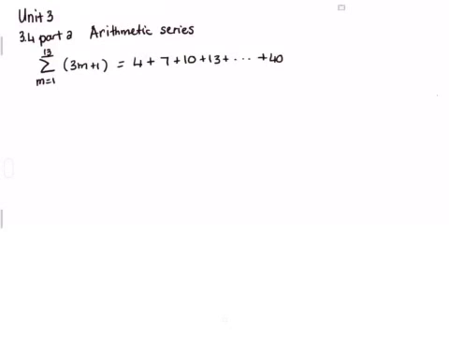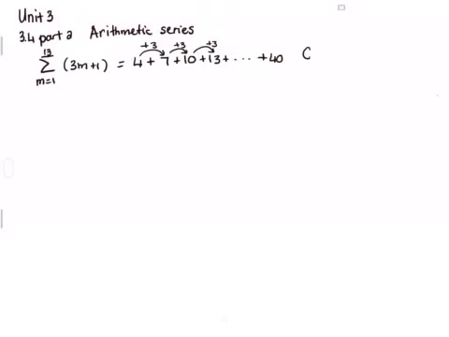If your sum follows a particular type of pattern, then you don't have to go and literally add all these numbers on the calculator. Now if you look carefully, the pattern here is plus 3, plus 3, plus 3, and it continues like that forever. So if your pattern is that you keep adding or subtracting the same number, then it's an arithmetic series.